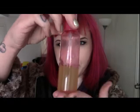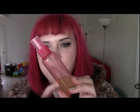So, this is one that I've already made. Right here, you can see it's in a pink bottle, obviously. I'm just going to show y'all how to make it, but since I don't need to make any right now because we're still good. This is like the last batch. I made this batch months ago. It could have been October that I made this.